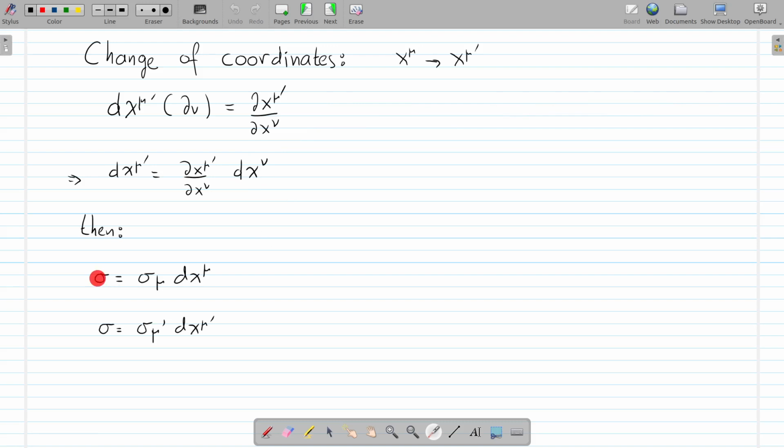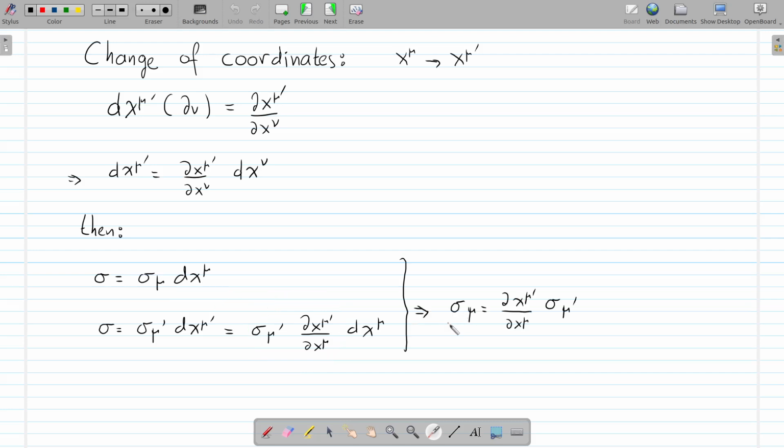So if we consider a one-form sigma, we can write down a linear combination with respect to the choice of any basis. Here, dx mu and dx mu prime. And the corresponding coefficients here will be the components sigma mu and sigma mu prime. If we substitute dx mu prime from this expression here, which gives us the transformation from dx nu to dx mu prime, then we obtain the right-hand side of this equation, and we see that those terms here can be identified with the component of sigma in the dx mu basis, because they're common factors to the dx mu. The dx mu as bases are linear independent, so in any linear combination, the coefficients must be equal.